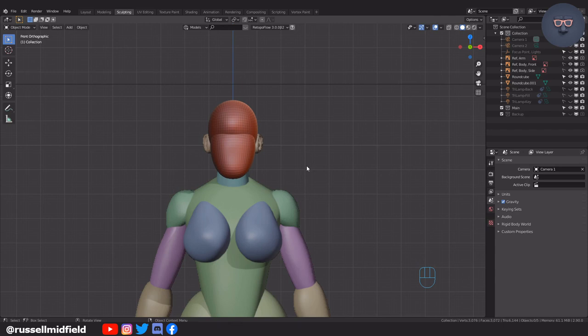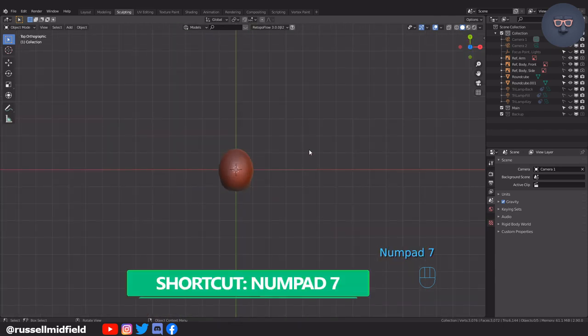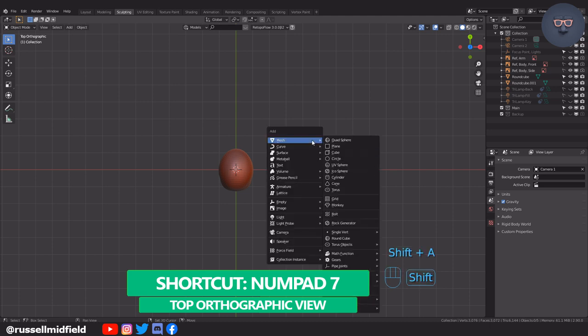Seven on the numpad for top view, then Shift A, add a rounded cube. I'm going to use an operator preset called Capsule for the neck.